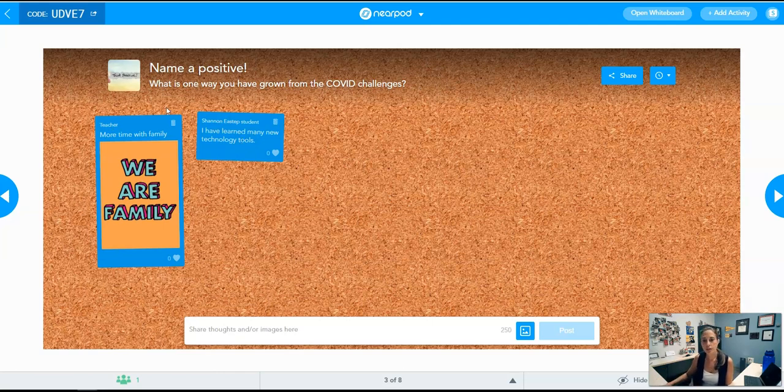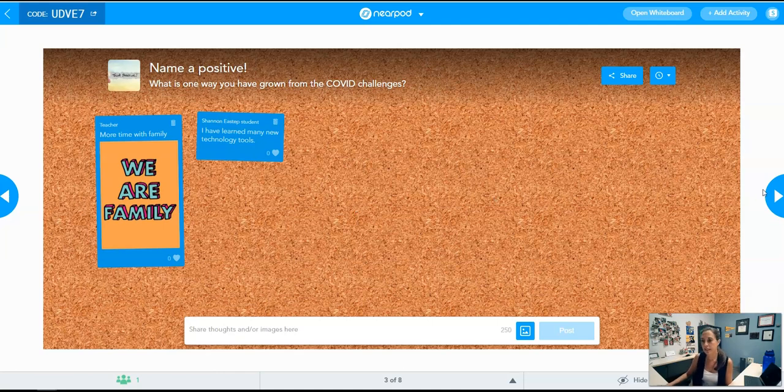As the instructor, I can delete any of these out if I choose to. I didn't for this particular one, I don't need to, obviously, but I can, and the student doesn't see that option. Okay, this is the Collaborate board. I really like how this one looks, and it really allows for a lot of good collaboration and discussion. And again, you can do this live or you can do this asynchronously.